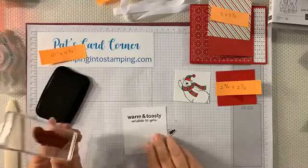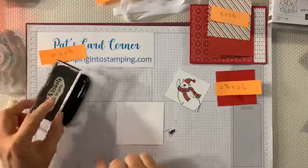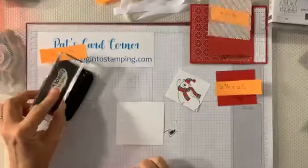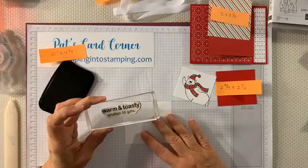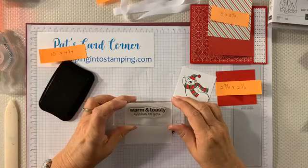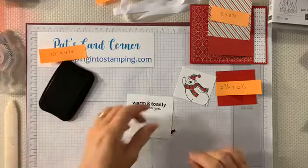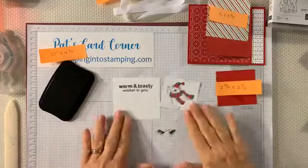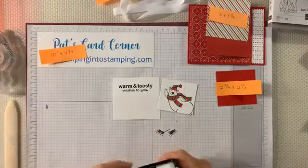You know what? I think it looks good, but I did it on the wrong spot, so I'm going to turn it over. It actually goes long ways. So, that's what happens when you talk and you're trying to stamp at the same time. But that's why you have two sides of your paper. And no one will know, except for you because you've been watching. Okay, so we got those already. I'm going to put my lid back on.